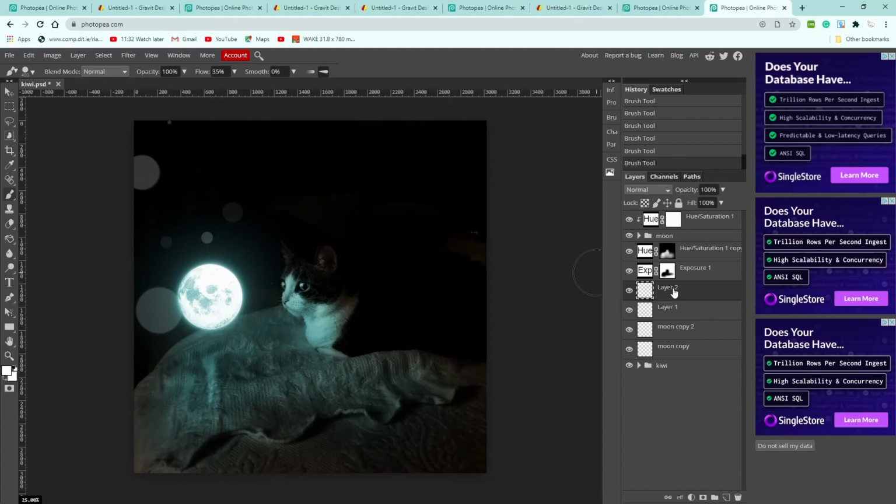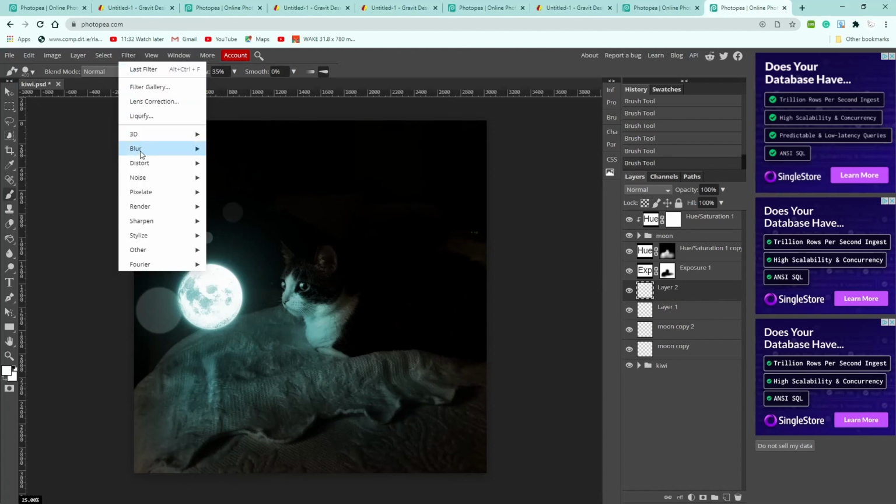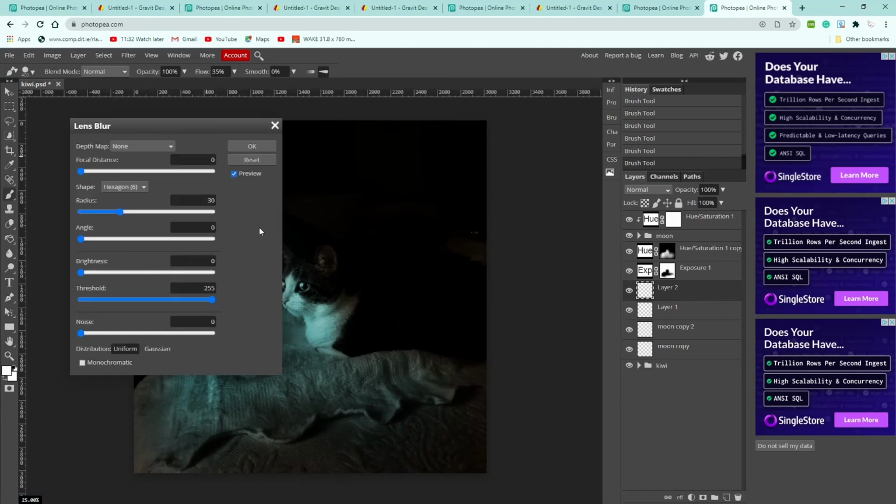And what we can do with these particles is we can blur them. So we go up to Filter, Blur. Can do Gaussian blur, but I'm going to do kind of a lens blur.